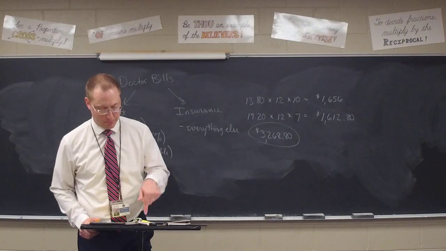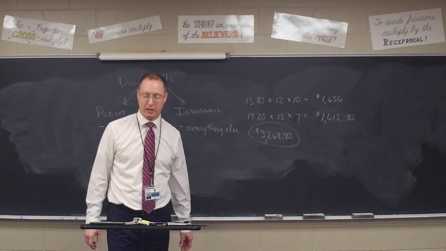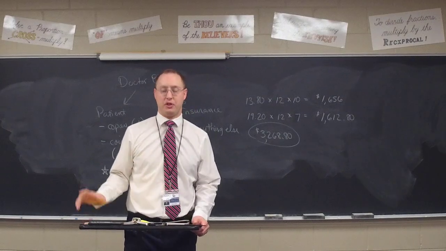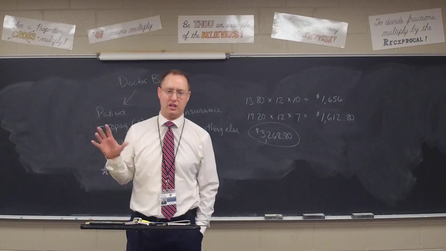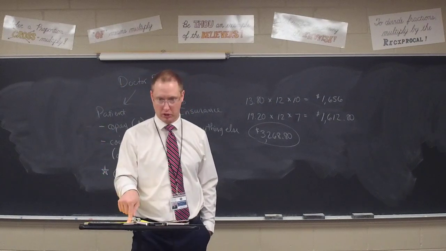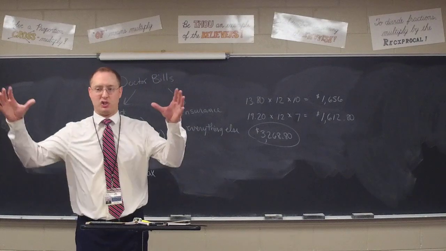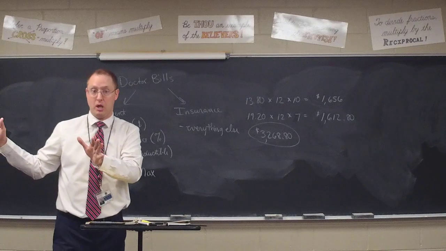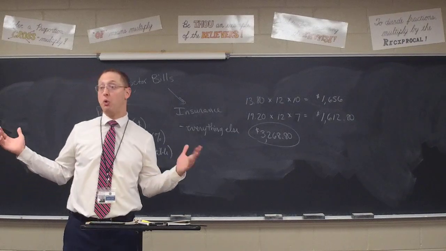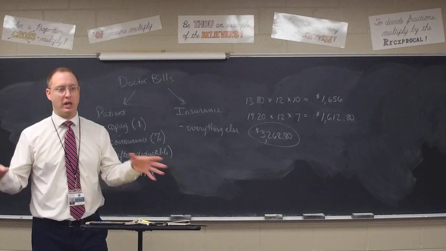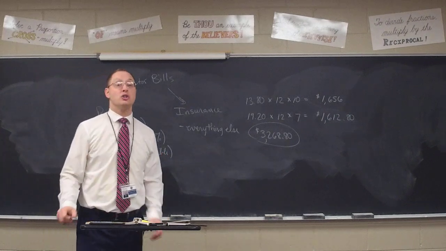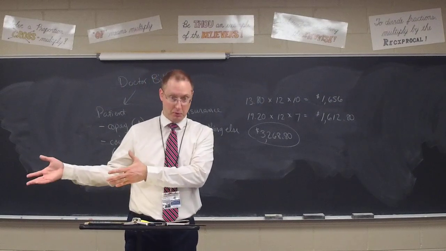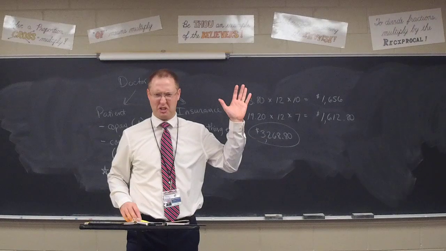HMO plans, mark this, are typically cheaper. But the reason they're cheaper is they will only pay for things you have done if it's done by a doctor or something that's in network. So the HMO plan, they've got certain doctors that are their people. And if you get it done at that doctor, they'll pay for it. But if you want to pick whatever doctor you want, well, they ain't paying for that. So health insurance is cheaper with the HMO, but you got to go with their people. You don't get to pick whoever you want. Does everyone see how that could be a little bit annoying?